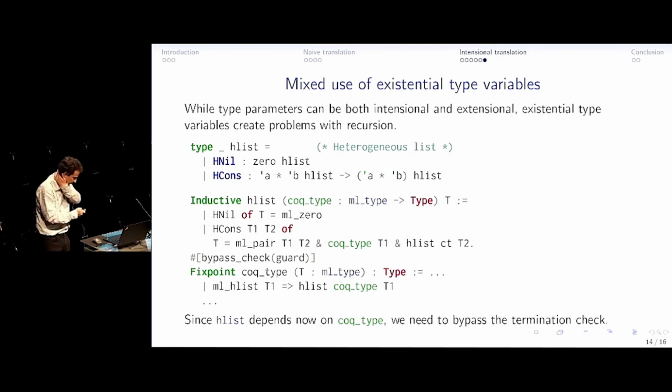Up to now, there was a story. We have some kind of a heterogeneous translation. So for the type parameters, if it's a normal parameter, put it in Coq type. If it's an index, put it in ML type. If it's both, if it's a pi parameter, you can duplicate it. And Coq type is going to take care that they are synchronized. But if it's not a type parameter, if it's an existential type variable inside the type definition, then you have no way to duplicate it, and you need to put the correlation between the two.